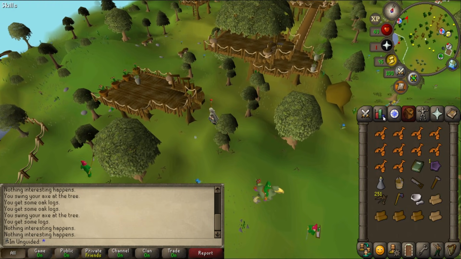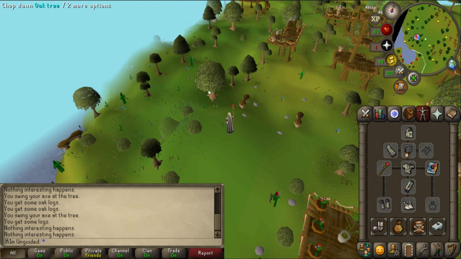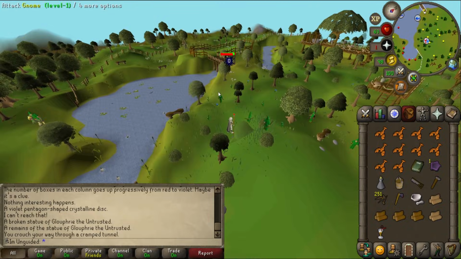Oh, I'll tell you what, I'm really confused by this. I've got my oak logs and I've got my maple logs. With this magical glue, I don't have a clue how to get sap out of a tree. I don't even know where to start with that. I need to find a coniferous tree. I assume it's like an evergreen or something.